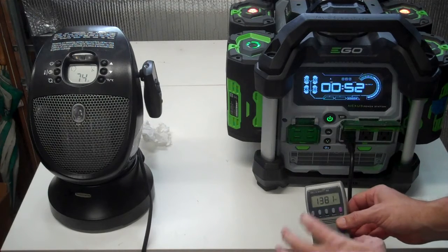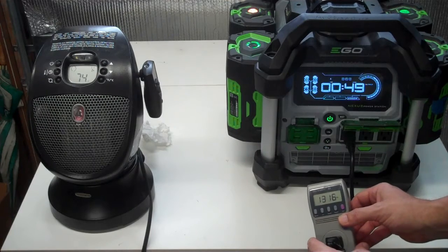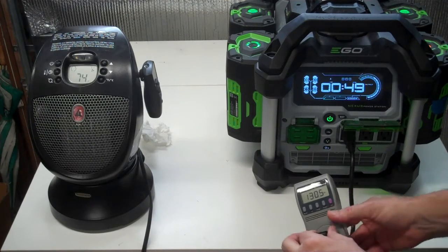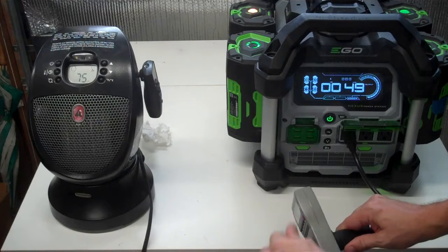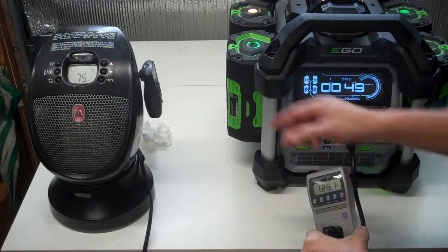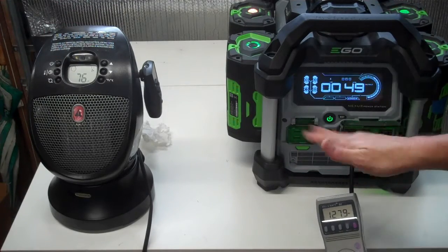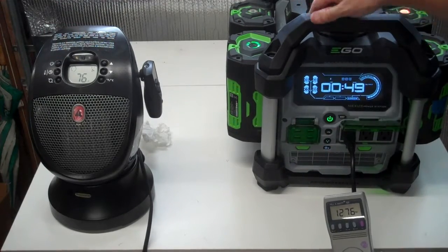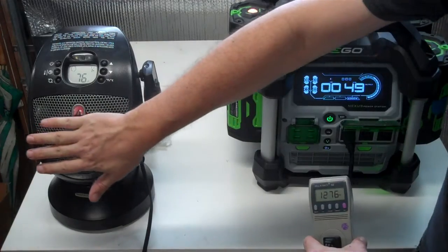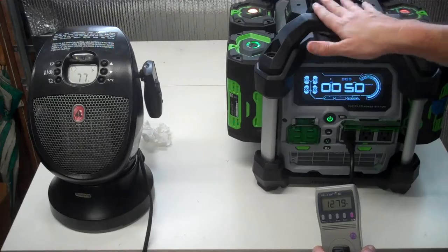So I'm doing like 1400 watts into that heater at its upper setting. I'm not going to run it that way continuously because I have this power meter in here and I don't want to run that many watts through the power meter continuously. So right now that fan you're hearing is primarily from the inverter here, the Ego Power Station. There is a fan in the heater, but this fan is louder. So the loudness you're hearing is from this guy.